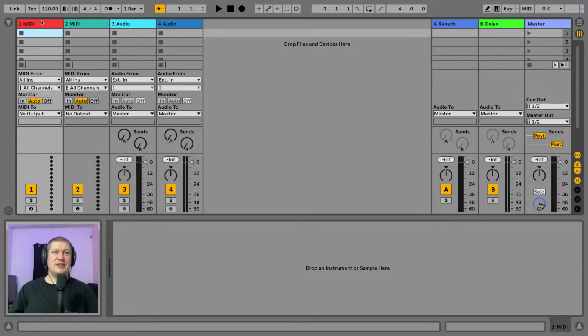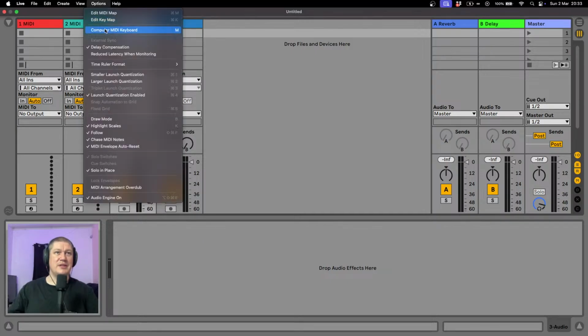So by default, it gives you 2 MIDI tracks and 2 audio tracks. Now these are different types of tracks. In a MIDI track, it allows you to put in MIDI notes and basically play virtual instruments or samplers. And in audio tracks, it allows you to bring in audio clips and also record audio. So obviously they all play sounds, but you can see the difference in an empty MIDI track. You've just got these dots which signify the MIDI information.